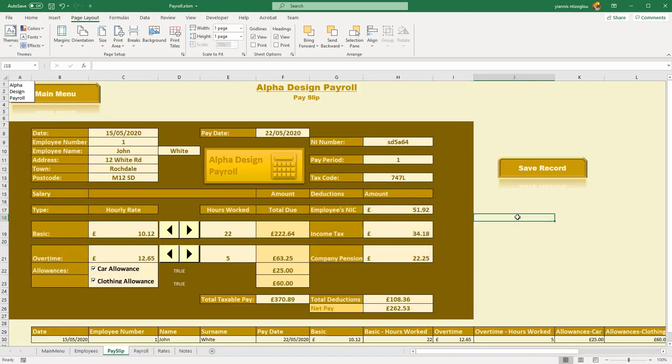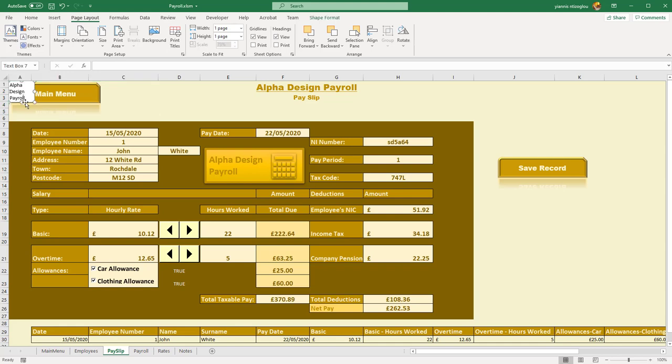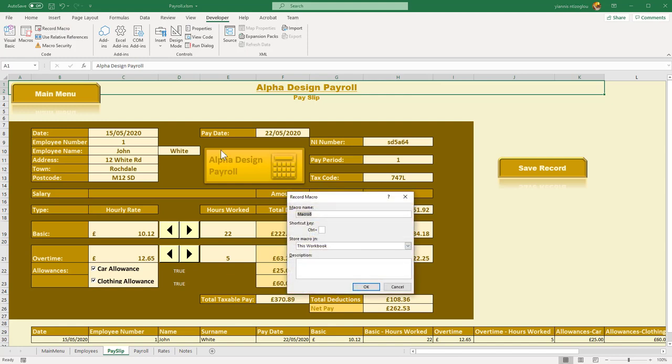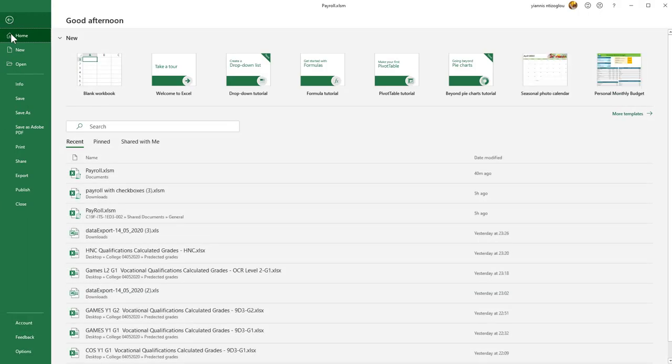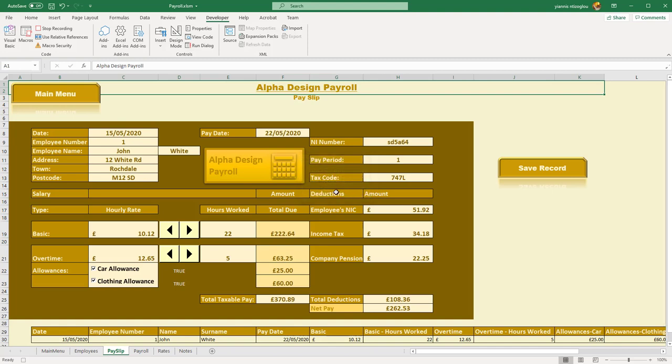Now I'm going to create a macro, and here's what the macro will do. The macro will print the record. Okay, let's delete that. I'm going to click on the first row here. I'm going to go to the Developer tab, select Record Macro, and call this macro MCR Print. I'm going to click OK. Now I start recording the macro. I'm going to go to File, select Print, and then click Print. And while it's printing, I'm going to stop the macro.